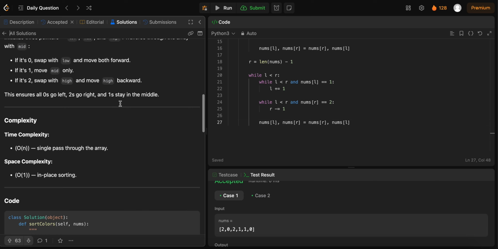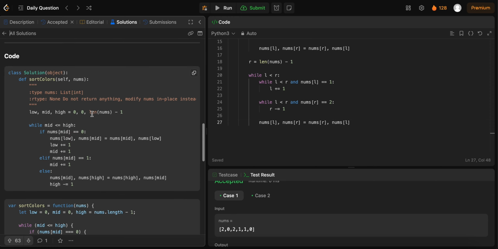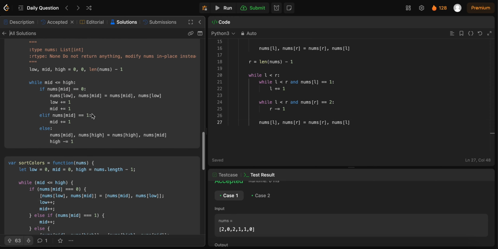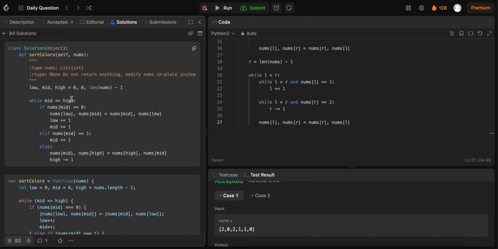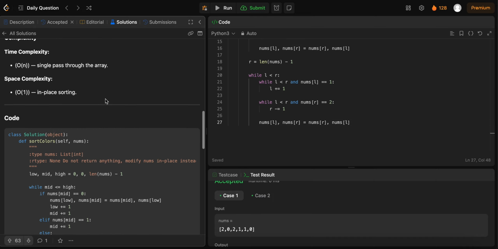Okay. So single pass. Maybe we can look at the code. So while mid is smaller or equal to high. Oh, actually the diagram is a bit off, I guess.